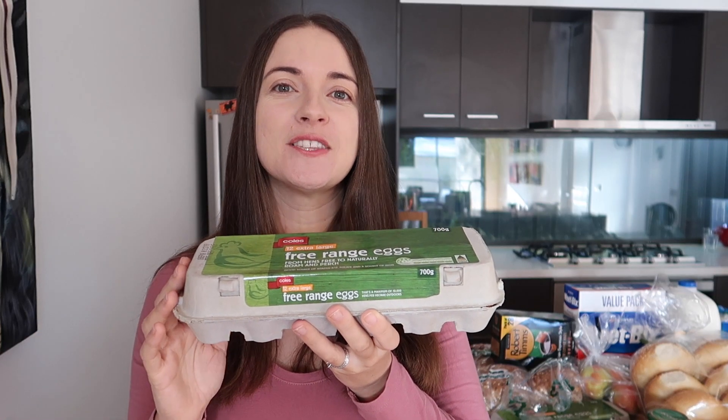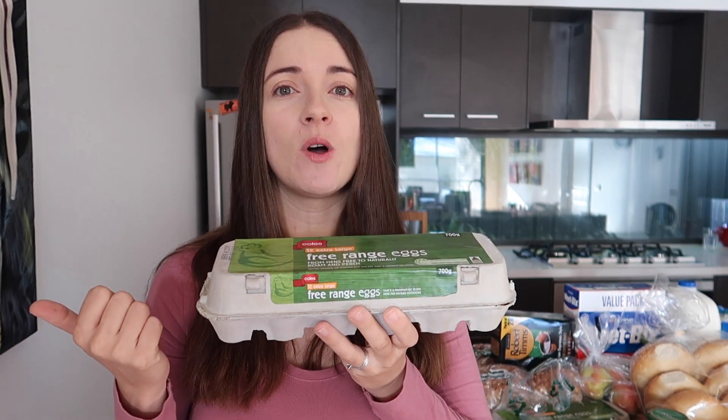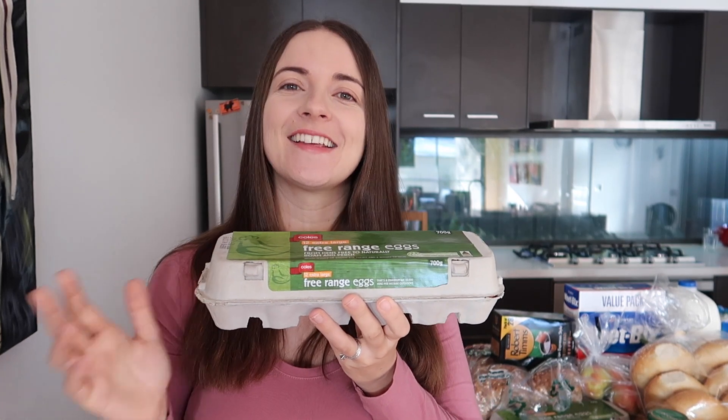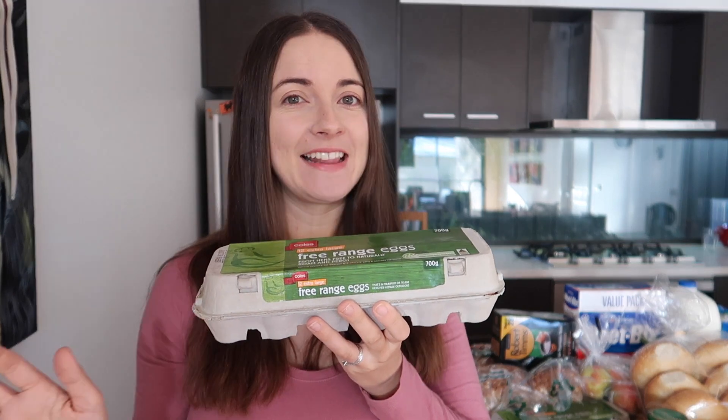Peanut butter, Italian herbs, pasta sauce, and two punnets of free-range eggs. At the moment we're having eggs for breakfast. I was lucky enough last week to purchase the Kmart pie maker — stick around to the end and I'll show you how I do my eggs in it. They are delicious and so simple. Have you got a pie maker? Let me know in the comments. I've done donuts twice and eggs three times and I've only had it less than a week — so easy to use and clean. Then chicken drumsticks for $6.55.